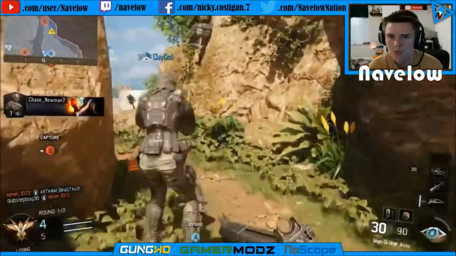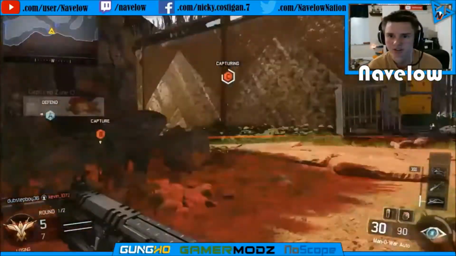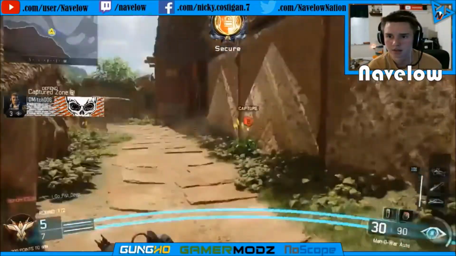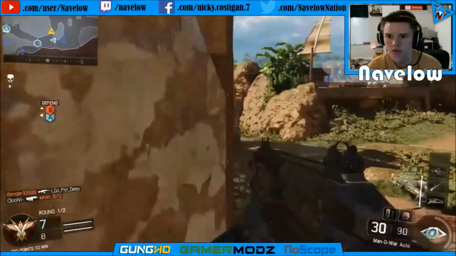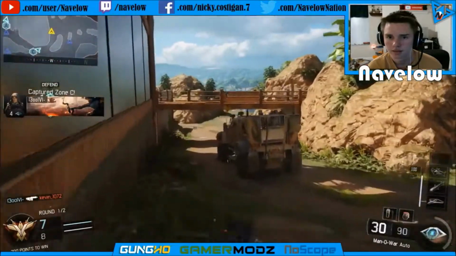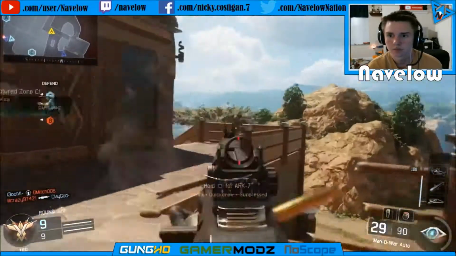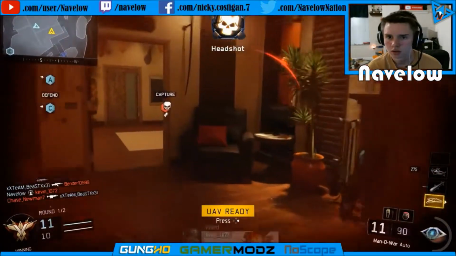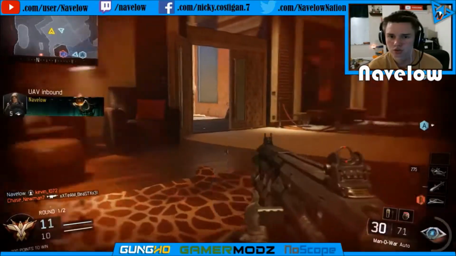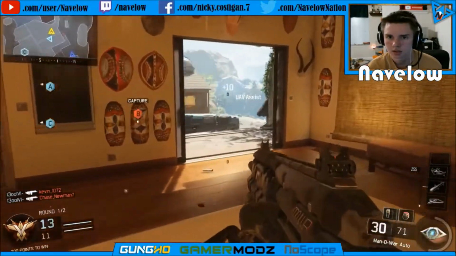Their channels below. Let's go ahead and cap this C flag as Clay's in my freaking way. Let's go to the B flag. Alright. So the Man of War. This Man of War is gonna be so freaking good. Oh my goodness. We are so freaking lucky that we didn't die there. It's not even funny.